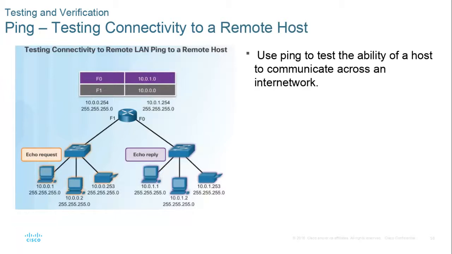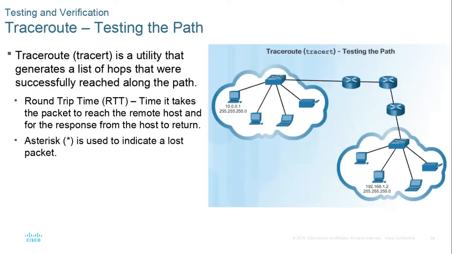Next step, I want to ping a remote workstation, another workstation on another network. So I'm 10.0.0.1, and I'm going to ping another workstation on another network, 10.0.1.1. And the router connecting the 2 networks together will have a routing table that's converged and proper. He can find both workstations and send messages back and forth to them. So ping is a useful tool for proving that the network is operating properly.